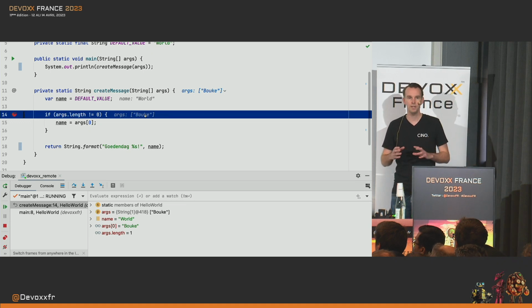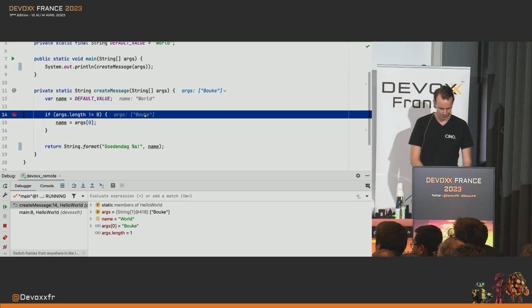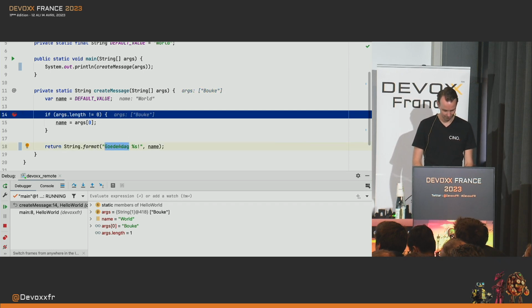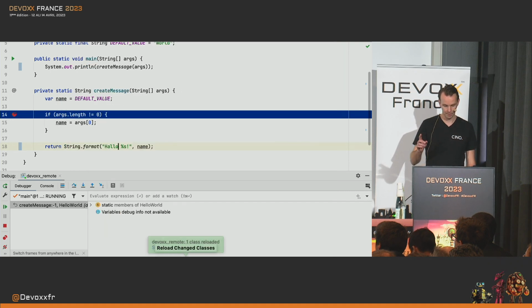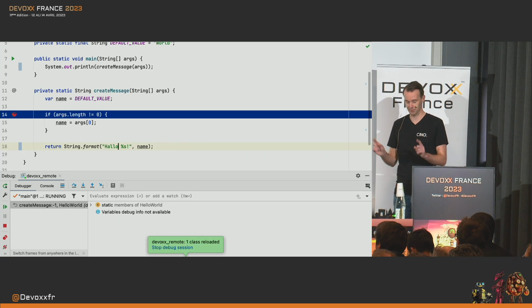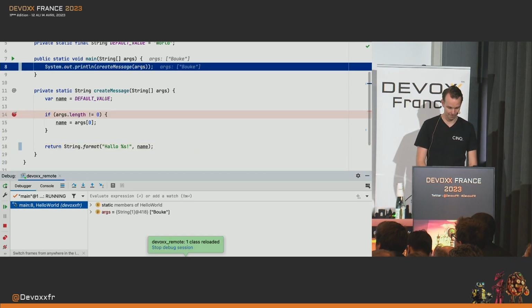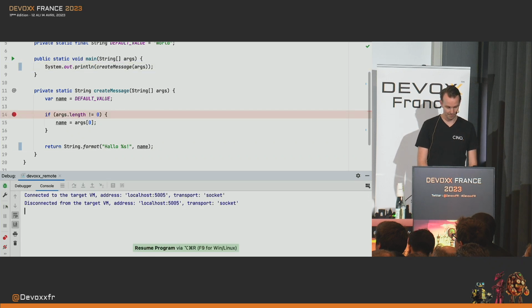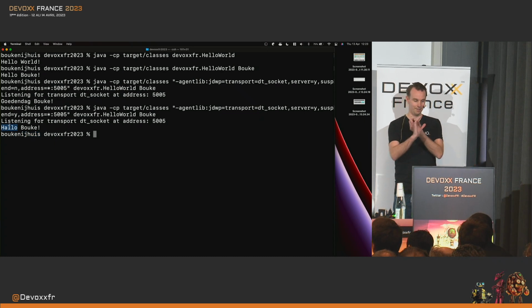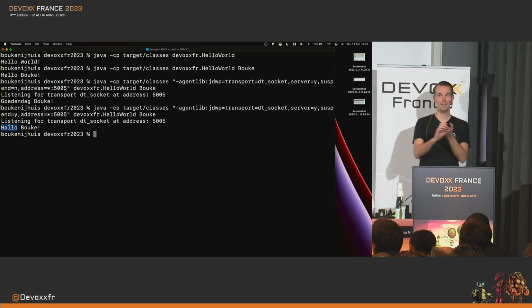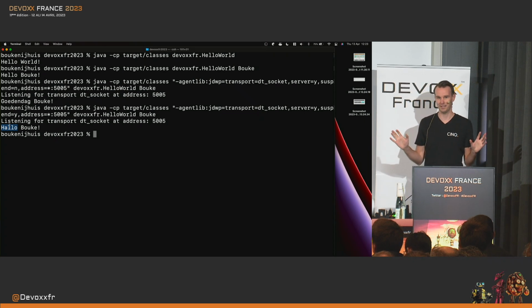Everything you can do while locally debugging, you can also do while remotely debugging. So let's change some code, just because we can. Okay, the informal version of hello in Dutch is hallo. Now I have to reload to change classes again. And remember, I'm changing code in my current method or frame, not allowed. But everybody knows the workaround now, drop a frame. Now if we finish the execution of the program, it says hallo Bouke. So I've combined remote debugging with hot code swapping with dropping frames. It doesn't get any more fancy in this presentation.